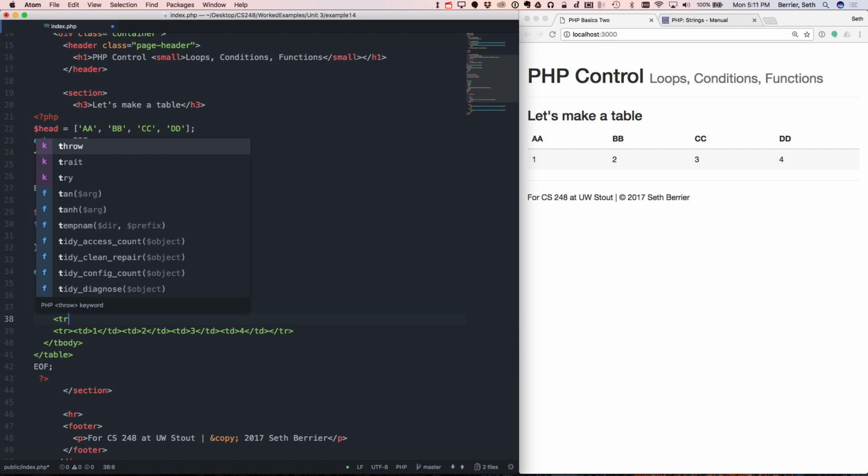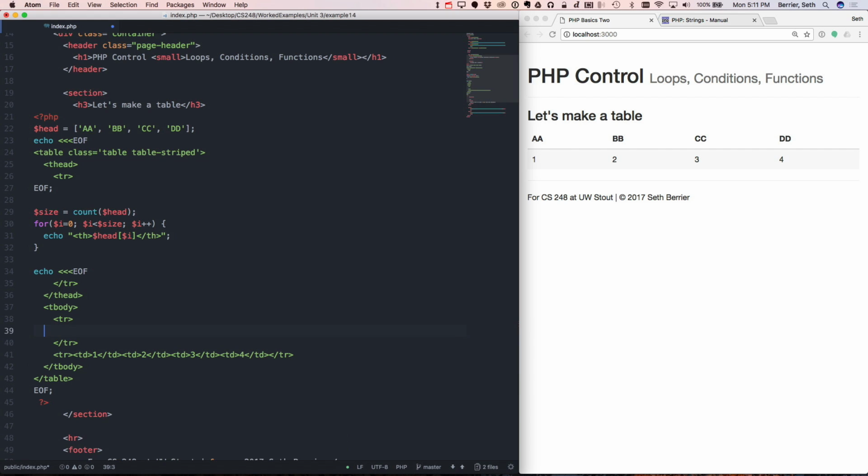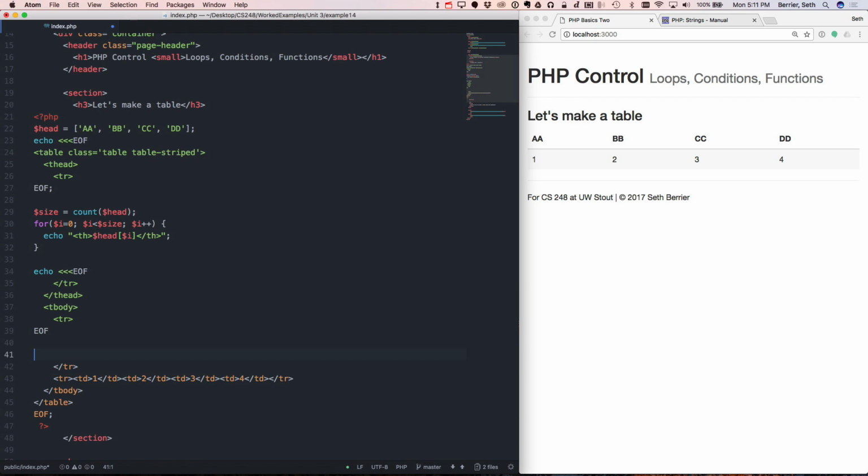Let's go ahead and stop at the TR, and then we'll get out of here doc, so EOF. And then let's go ahead and restart the here doc right here. So we could say here, echo triple less than EOF. And that'll close out the rest of the table context. But right here, let's do some programmatic things again. Let's actually do multiple rows. So let's not include the TR there. We'll just come down, we've declared the body tag, and now we want to put some things inside of it.